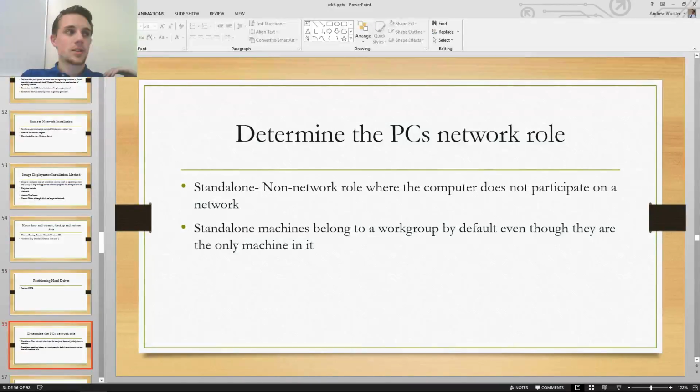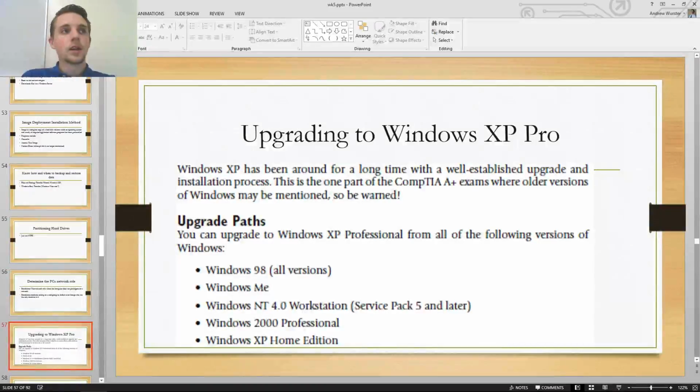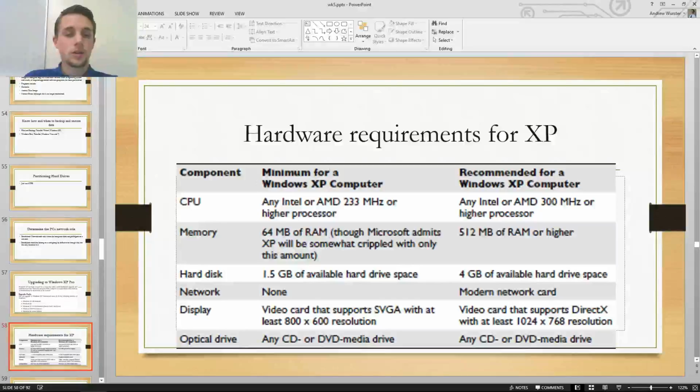So upgrade paths to other versions. Basically, the limitations to upgrading is with XP you could go all the way down to Windows 98. But with newer versions, like with Windows 7 and Vista, to upgrade to those and to upgrade to 7 between versions, it'll make sense in a minute.